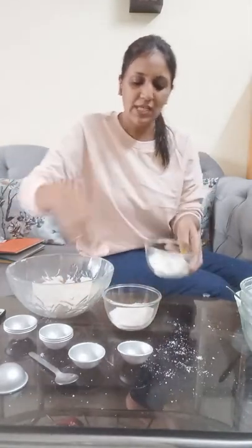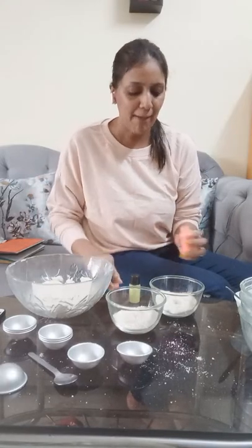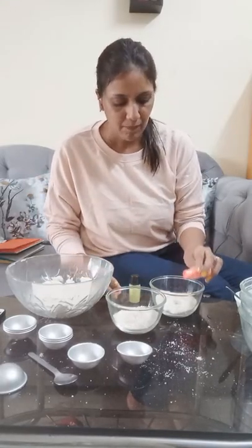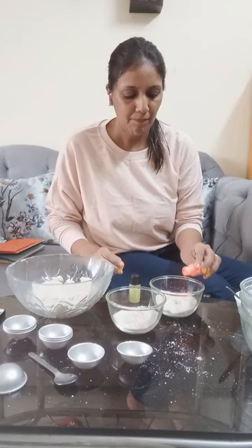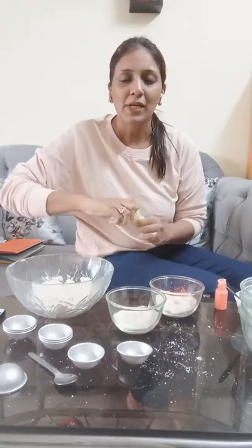Now supposing if you want two colors. Okay, I have just taken my white base in two halves. And if you see here, I did not even need to spray anything. It has just come out with the right proportion of my polysorbate and my oil. It has come out beautifully just with that. It's enough damp and moist. Okay, so in one I'm putting a little bit of orange, and in the other one I'm putting a little bit of yellow.